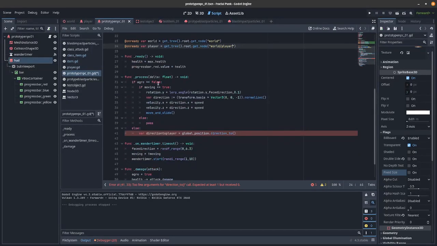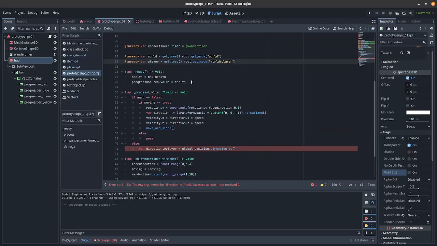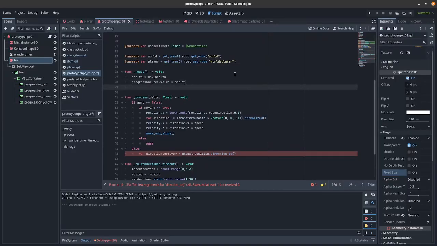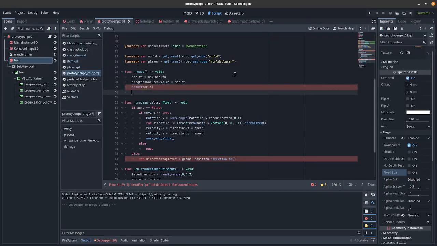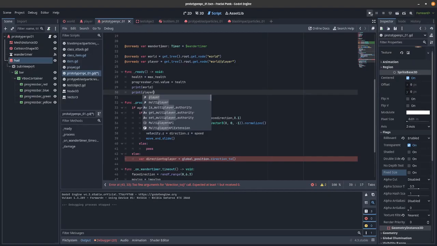Now we have to test that, to see if it even exists. So we're going to do an on ready, print world and then print player, to see if I got those paths right.